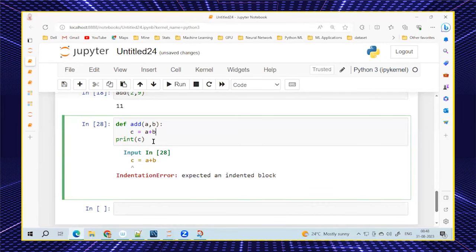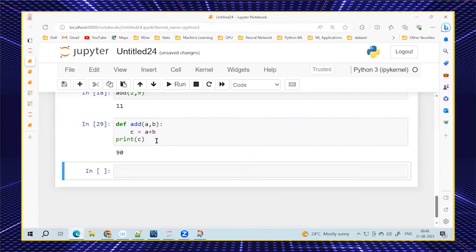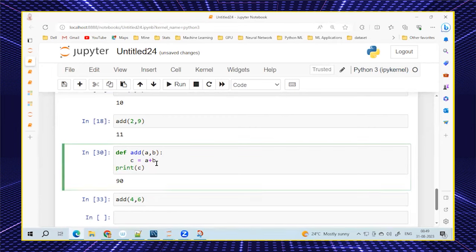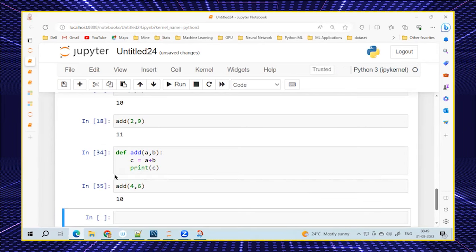So by chance, if you don't do this, let's see what happens. Add of 4, 6. It's not printing. Why? Because it's saying, boss, you did not write a print statement where I was showing. You have written somewhere else, so why will I go and give a result? If you write it where it tells you, I will execute, and now it will go and print.